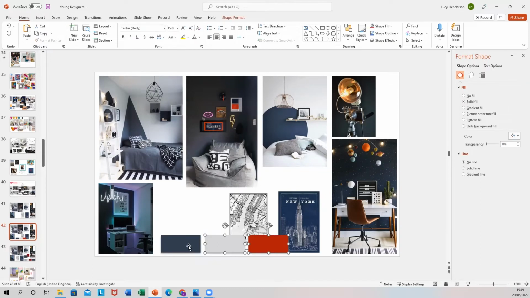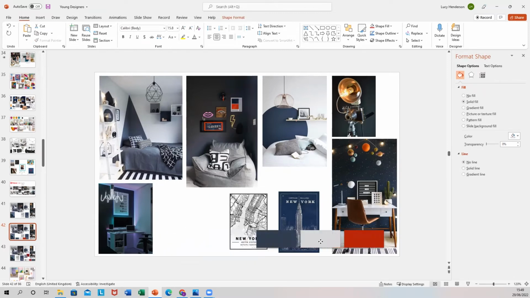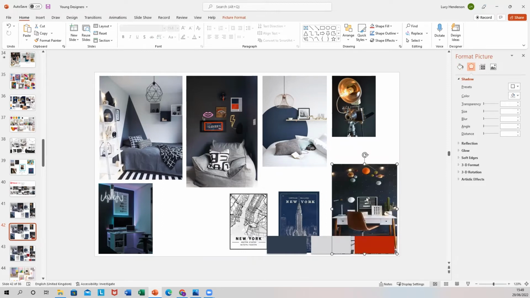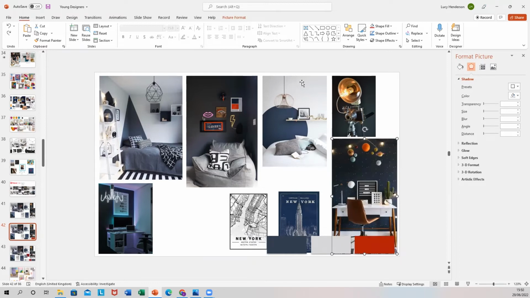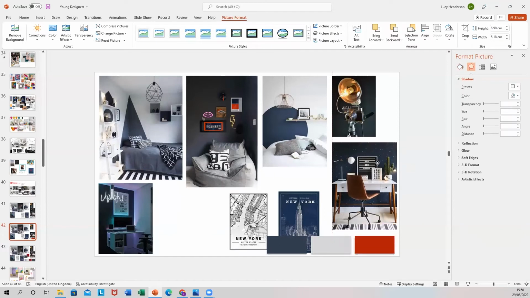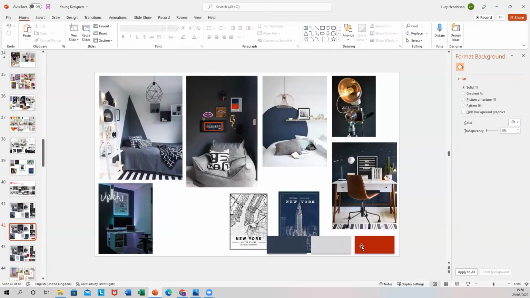Now I'm going to move some things around here. If you hold shift, you can click on multiple images or rectangles on your page in PowerPoint and move them together. And what I'm going to do is crop this image down because I don't really need this top part of the image. Now if I do that, it distorts the image. So what I would do is go to the picture format and there's a crop tool here. So then you can just crop out that top part of the image and then move it up the page. So we've got room for that colour bar here.